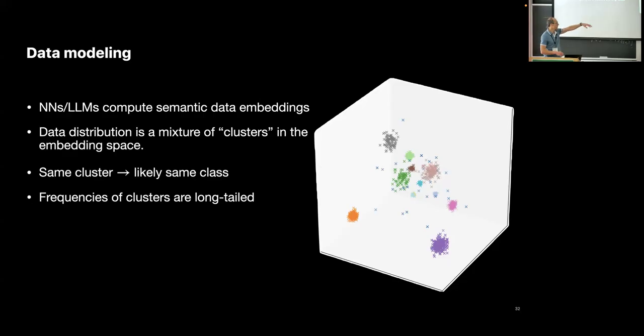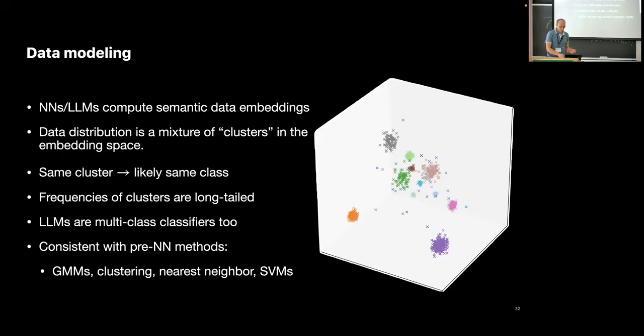You have some different clusters, different variances, different sizes, and this color corresponds roughly to the class. Maybe it's a little harder to think how it is related to LLMs, but actually if you think about an LLM, it's still a predictor of the next token, which is a discrete class, based on an embedding of the prefix. So you can think of the LLM data as also living roughly in this world. And even before LLMs, this kind of view is consistent with a lot of the classical methods. Gaussian mixture models, clustering, nearest neighbor, SVMs, and so on work because data is somewhat clusterable.